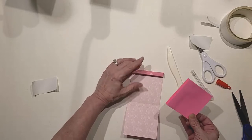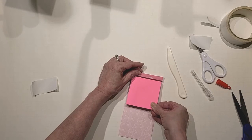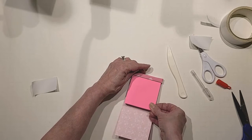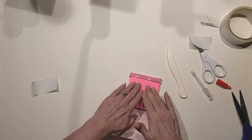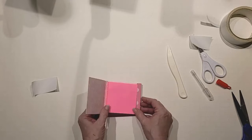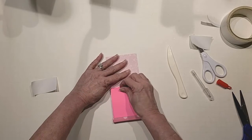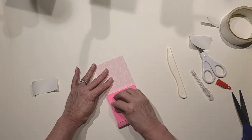I'm going to hold this so that it's flush, so I don't push it sideways or push it too far this way. And I'm just going to set this in here, like so. And there you go. You got your little notebook. I may have not got mine over far enough. Try to keep it off that score line. And I got mine a little crooked.